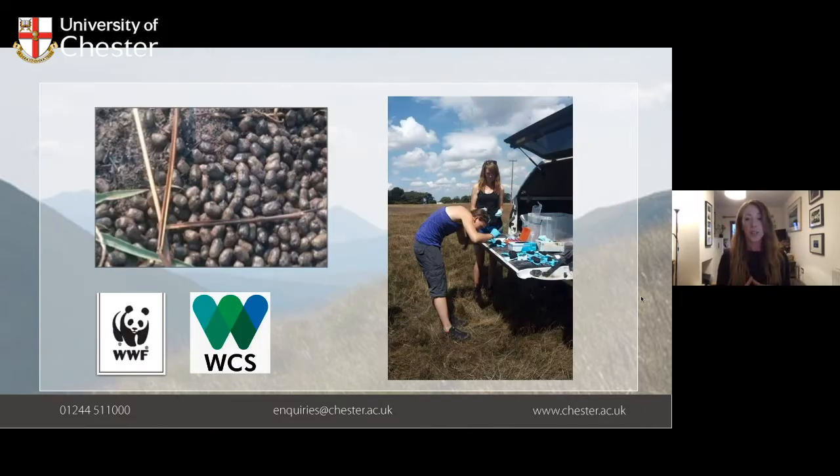So we've been working with WWF and with the Wildlife Conservation Society, because what we can find from these individuals is we can find their poo. So one of my master's students a few years ago went out to Cambodia and was able to collect fecal samples. She targeted watering holes during the dry season so that she was able to collect enough of this lovely Eld's deer poo that you can see on the left there. And we were able to extract DNA from the skin cells on the outside of the fecal pellets.